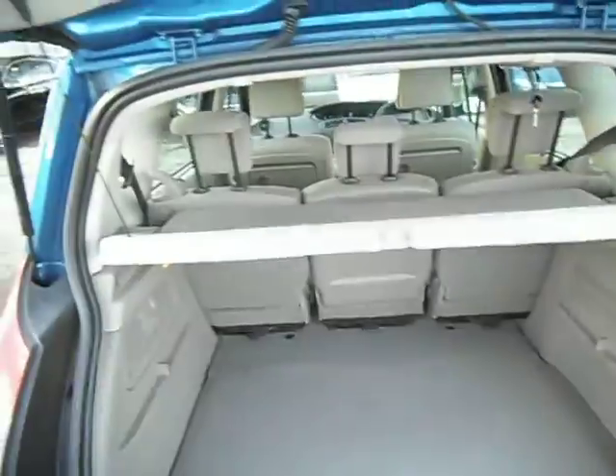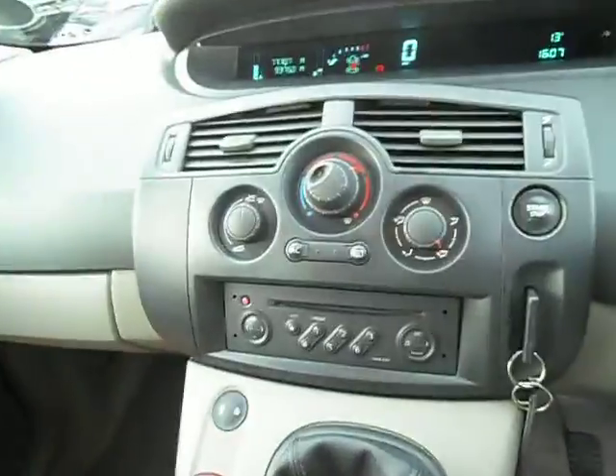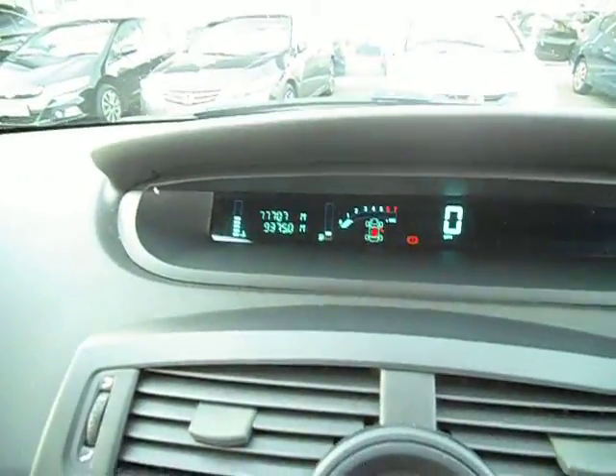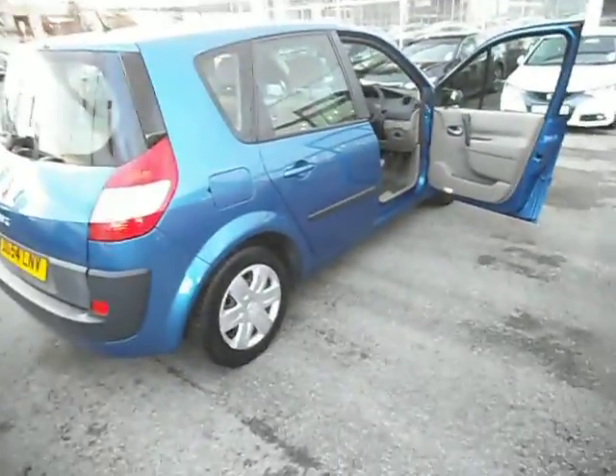The boot's all good and it does come with the parcel shelf as you can see. There are no warning lights on in the car — it's very clean and tidy inside, everything's in there as it should be and everything works. It has got two keys and a CD player, and it's also got air conditioning. It's done 77,707 miles. Honestly, it's not a bad looking car for the year and mileage, so happy bidding — many thanks.